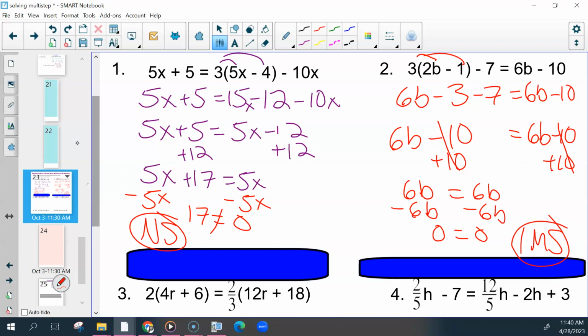I'm going to give you options on what you can be working on for the remainder of class. 1, go back and practice anything in this to review solving multi-step equations, make sure you're good with it. 2, go back and redo or do for the first time the Khan Academy associated with this that was due back in September. The names are on the board. If you were ever missing those, you can go back and do them. Send me an email if you redo or do them so I can update those grades.